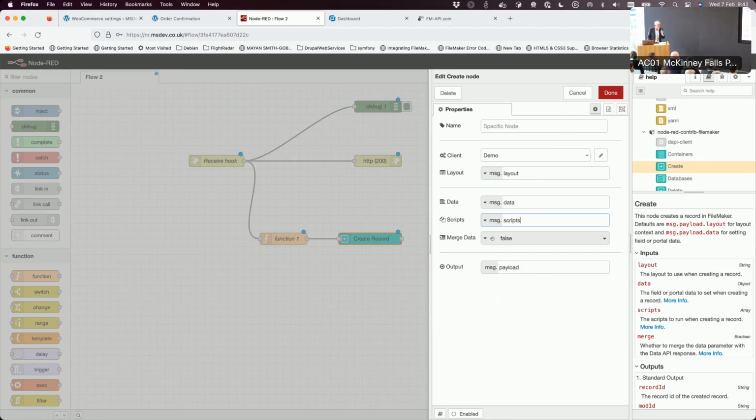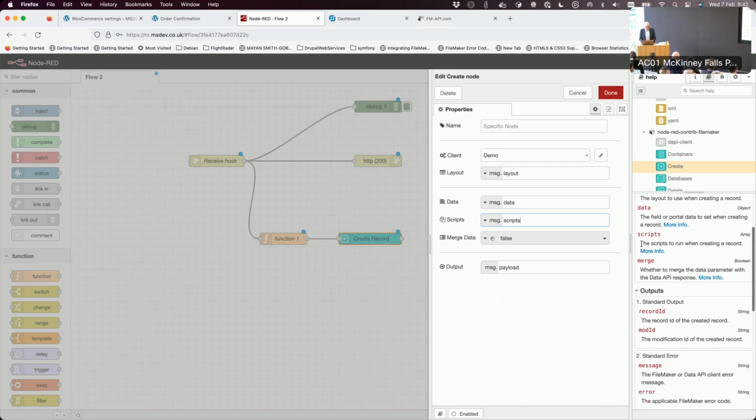And as I type that, I realize that I've made a slight configuration error. You'll note that scripts is plural because it's expecting an array. If we look over here in the documentation, it says the scripts to run, scripts plural, when creating a record. And there's a link there that has more information about that.